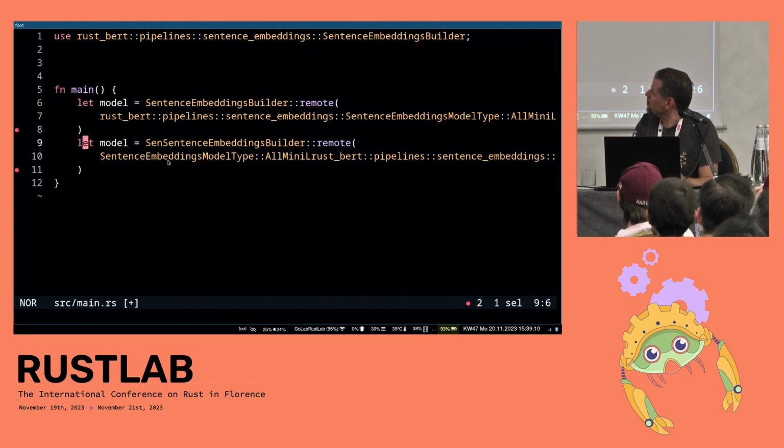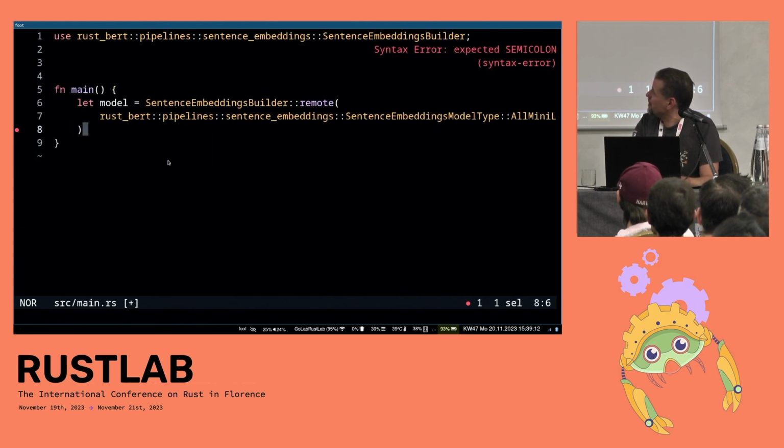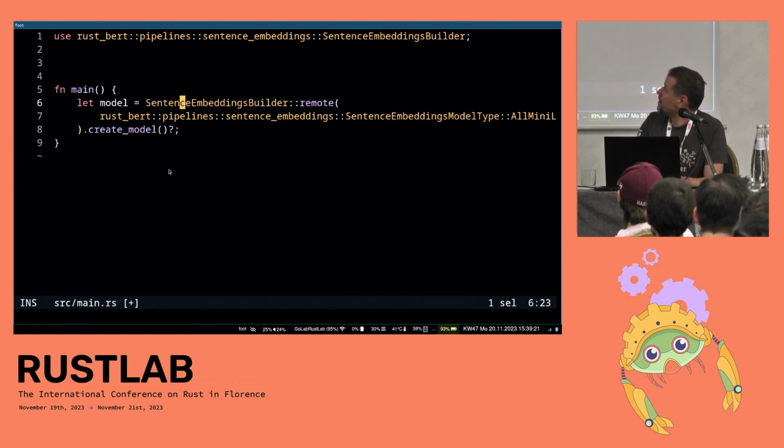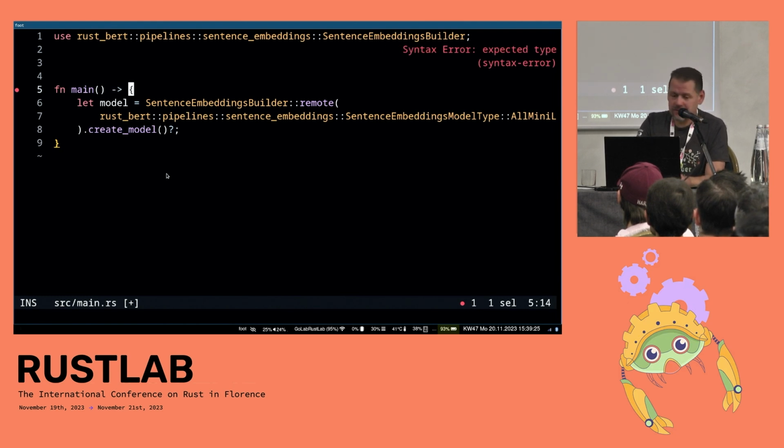Oops, too much. That's the downside of not seeing what you type. For that, we obviously also need to change the return type to result.